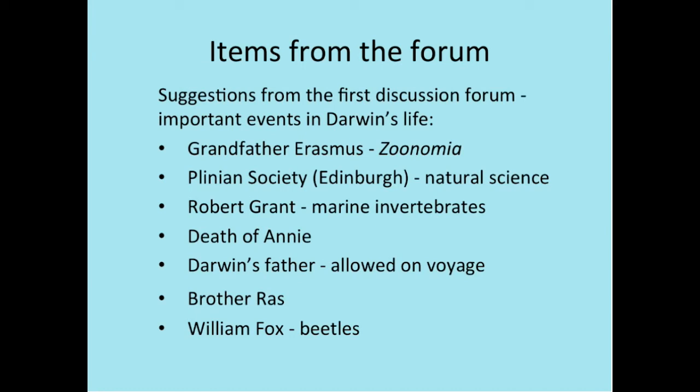Something I thought was important that maybe didn't come out that much was Darwin's father. Someone mentioned that he allowed him to go on the voyage, and I suppose he did, but also he was financially supporting Darwin. He basically paid for him to go on the voyage. He was sending him money so he could travel. When he came back, he gave him money to help him buy a house. He basically supported him the whole time. If his father hadn't been well off, a doctor, then I don't think Darwin would have had the life that he had.